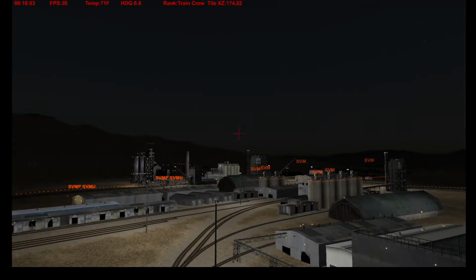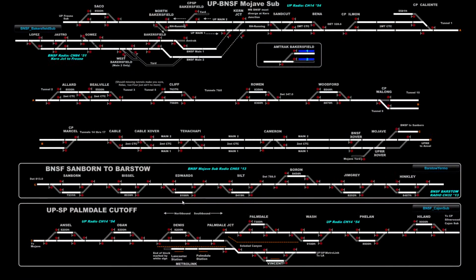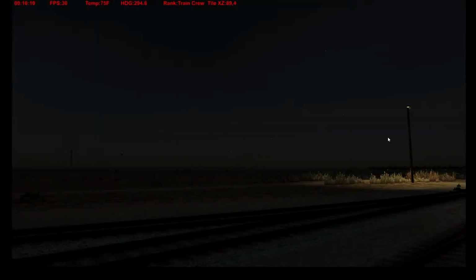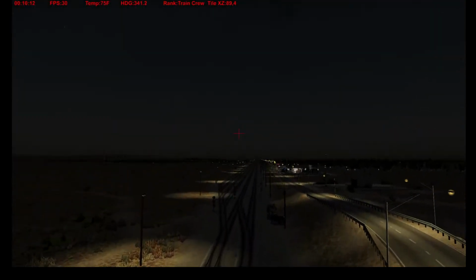So I'm going to have to populate this territory as well pretty soon. Let me go back to Mojave where there's a little bit more familiarity for me anyways.